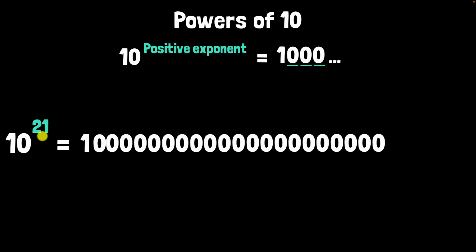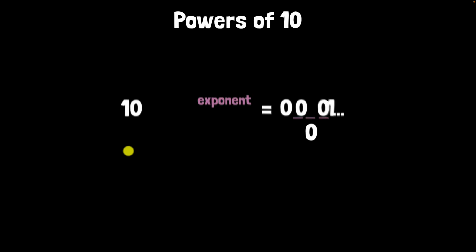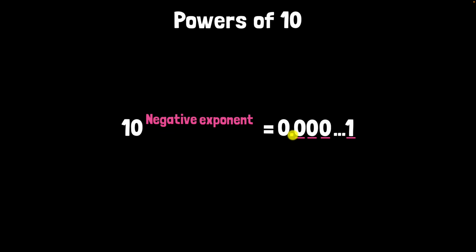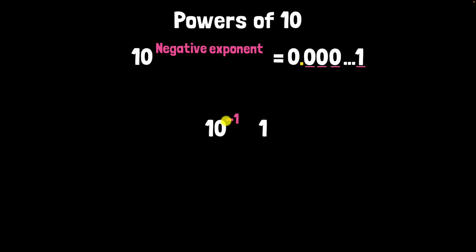That's what a positive exponent tells us. So what do you think a negative exponent will tell us? A negative exponent will tell us how many times to shift the decimal to the left. And if you shift the decimal to the left, you get a number that's smaller than 1. So 10 to the power of a negative exponent represents a number that's smaller than 1. And now the exponent tells us how many times you have to shift the decimal to the left of 1. So for example, if I have 10 to the power minus 1, a negative exponent, it means I have to shift the decimal to the left once.